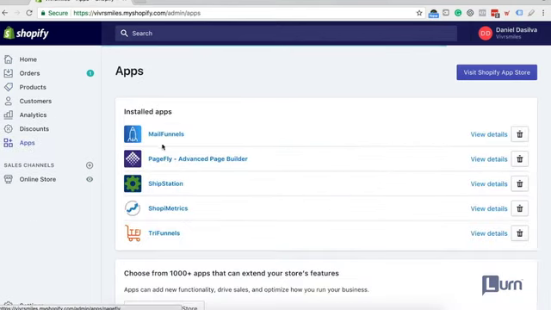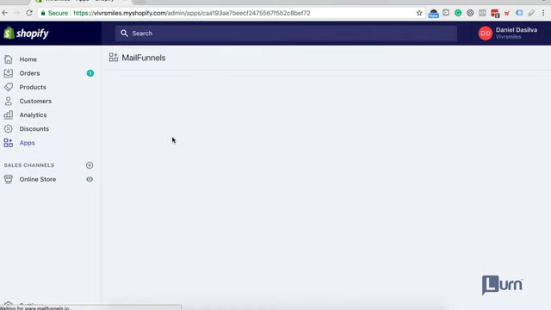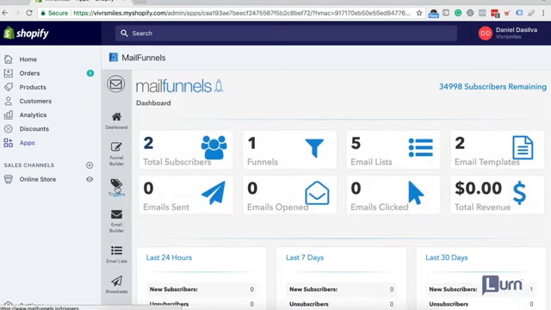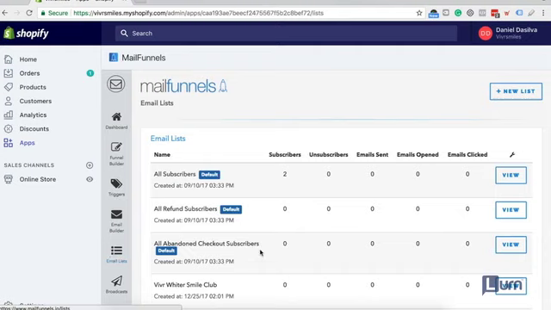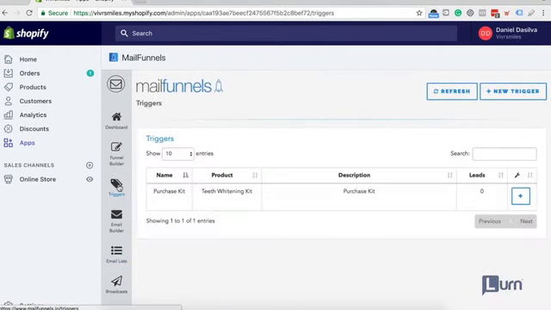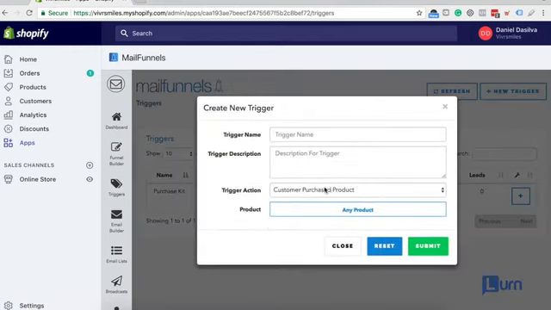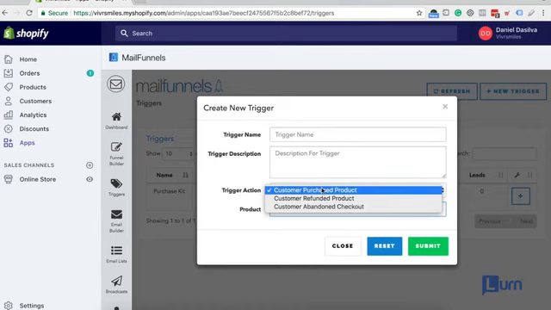So I'm going to go back to my apps. The reason why I did that is because I need to show you how the triggers work. So we were in email lists, right? Pretty simple. We just created a new email list. However, the triggers. Let's talk about what a trigger is. First things first, a trigger happens based on a purchase, a refund, or an abandoned cart. They abandon the checkout. So let's just say I want to put a new buyer of the new product that I just created.